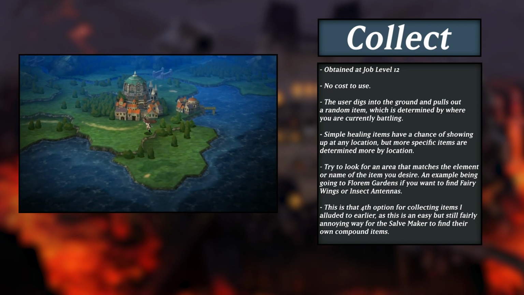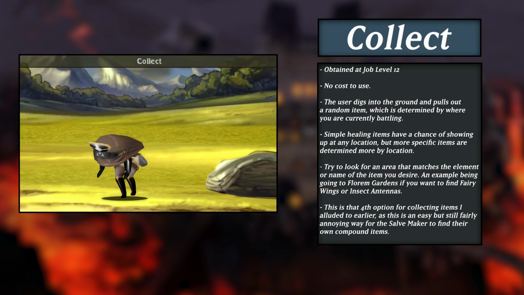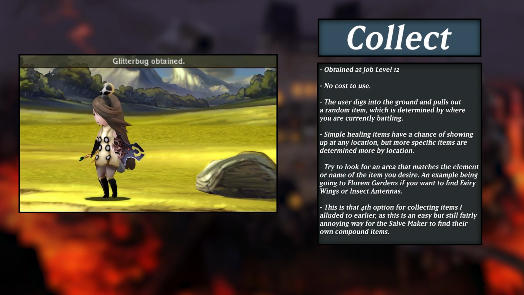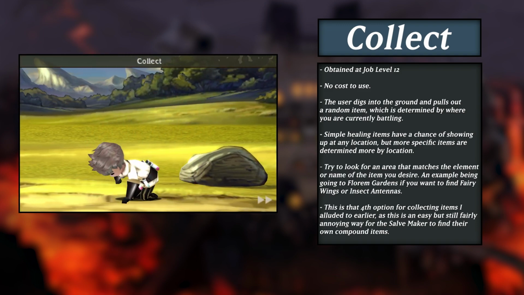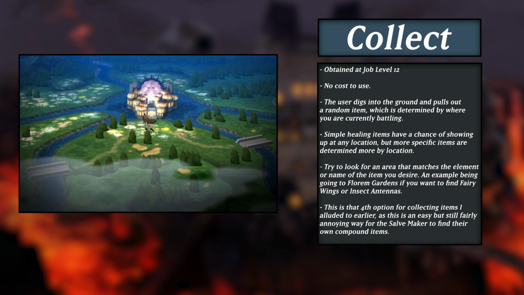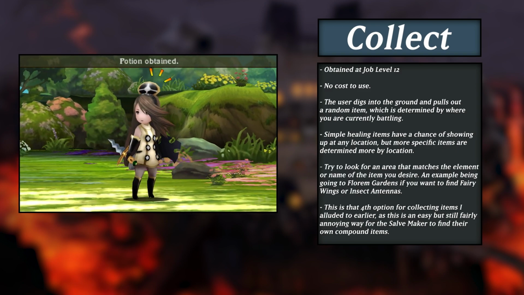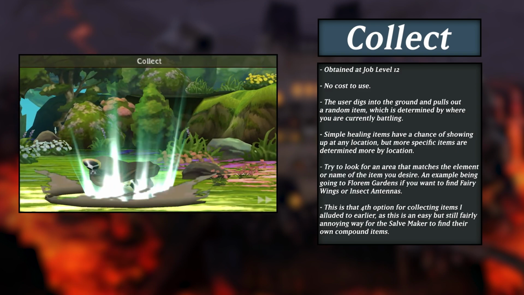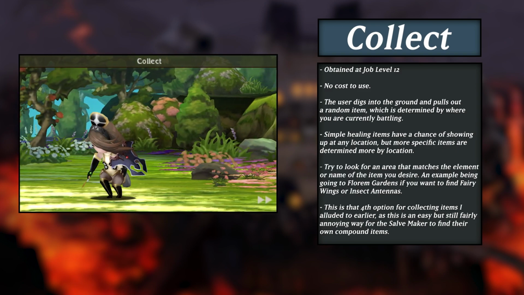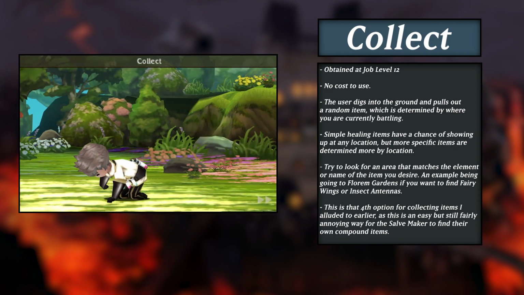In order to keep this video from being way too long, I'm going to stop there. But if you want a certain item, and you have a feeling you know where to get it, just head over there and collect away. You'll be sure to find it soon enough. This is basically the Salve Maker's alternative to stealing items, as some compounding salves like the Fulminant Shards are difficult, if not impossible, to steal from enemies post-Chapter 4. Figure out what works best for you when trying to obtain items and go from there.